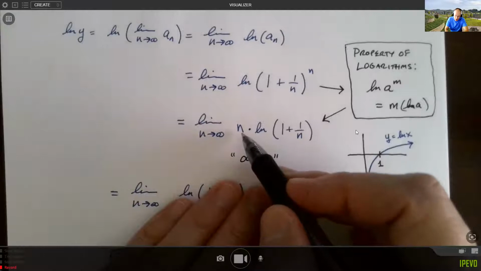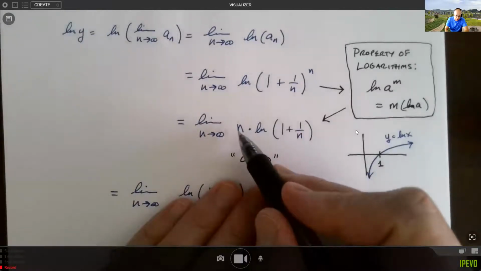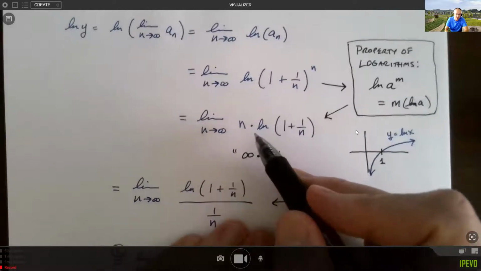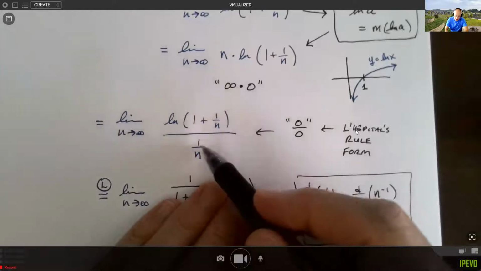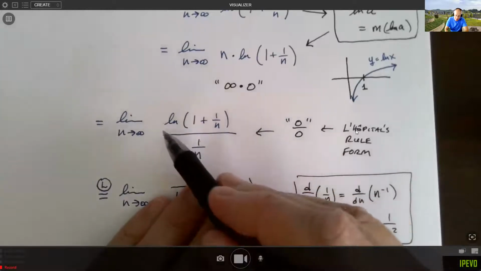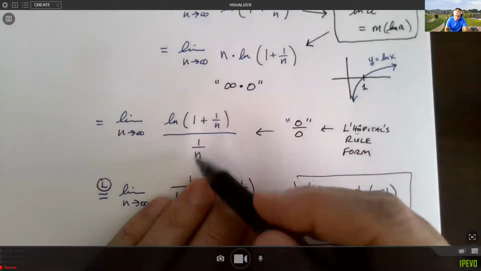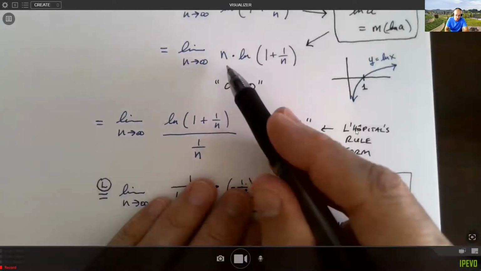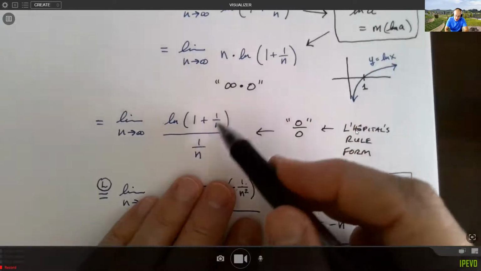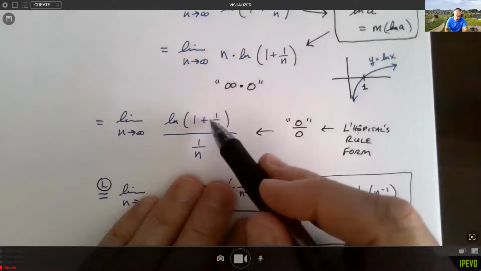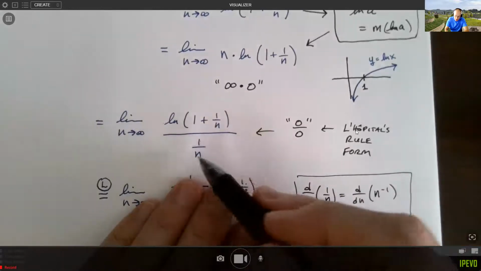And so I'm going to simply rewrite this product as what? Instead of multiplying by n, I'm going to divide by the reciprocal, 1 over n. That's the same thing. Dividing by 1 over n is the same as multiplying by n. Think about if n is 2, for instance, dividing by 1/2 is the same as multiplying by 2, and so on. So I haven't done anything other than rewrite this expression, but now you see the top, as we said before, is going to 0, and 1 over n, since n is going to infinity, is going to 0.